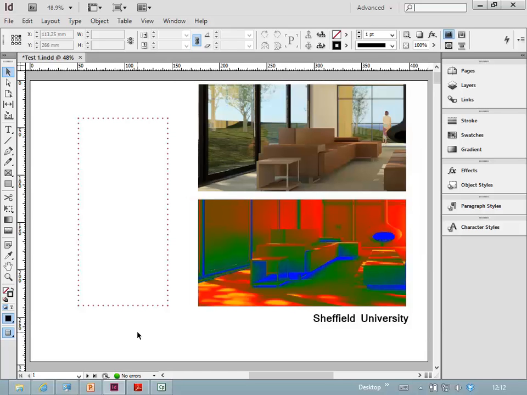Okay, that is InDesign. Obviously there are 1,000 more tools in there, but I think what I've shown you this morning is enough for you to put a document together in InDesign. And as you go along, you'll find more tools. I didn't show you things like how to change the color of text, how to change the transparency, but it's all in there. Anything you could imagine doing with text, you can do it. It has a spell checker in there. It has everything you would expect. But those are the basics.